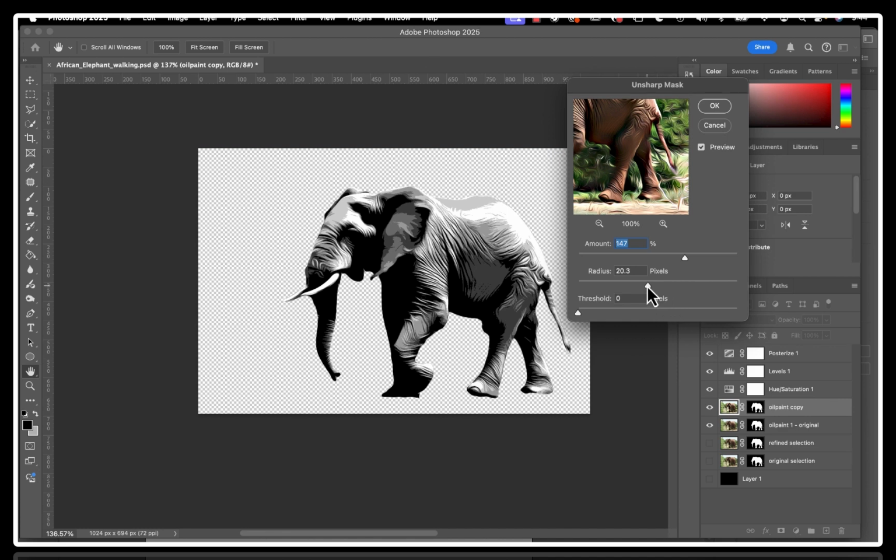But anyway, you can really start to play around with some of these values, and if you adjust the threshold, of course, that's also going to make a difference. So anyway, you can see maybe why you might want to include an unsharp mask filter on top of something that's got a surface blur, so that you can start to pull the contrast out, so that it really starts to pop. I want to lower that back down.